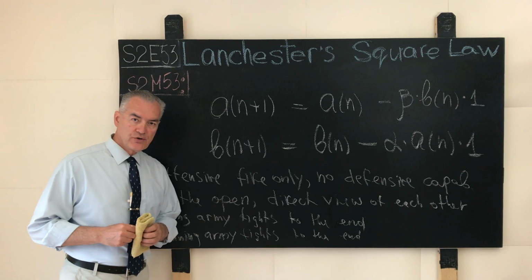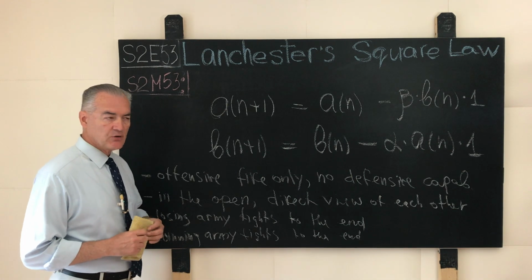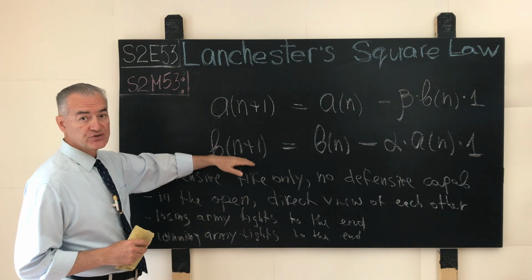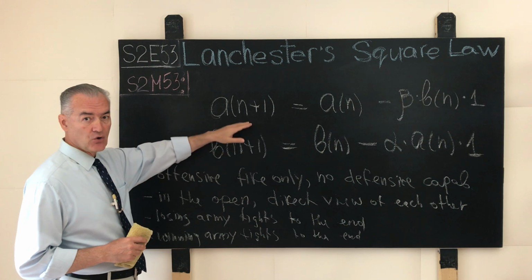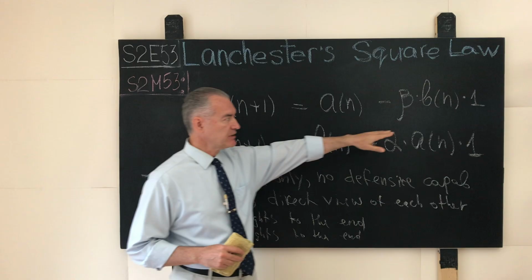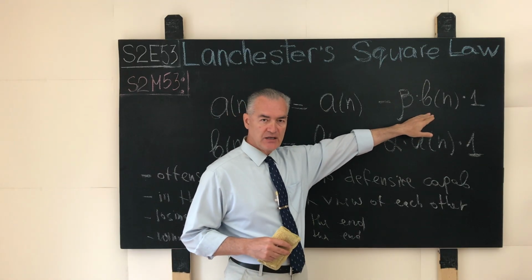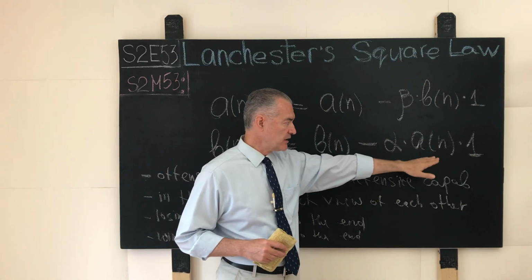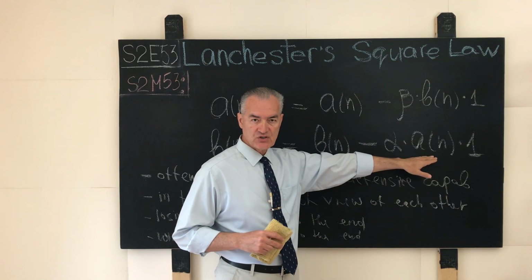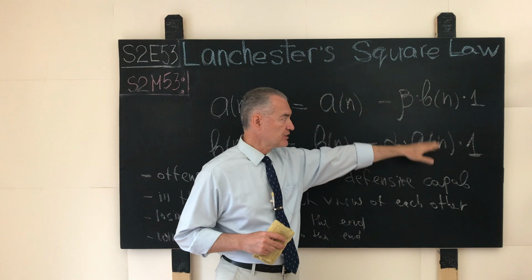Altogether, after all the assumptions that we discussed, we will have the following system of two recurrence relations shown over here, where I basically spelled out the losses function explicitly for the army A, and the losses function explicitly for the army B, shown here and here.